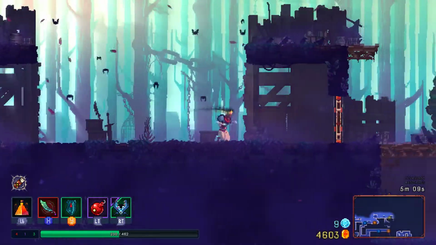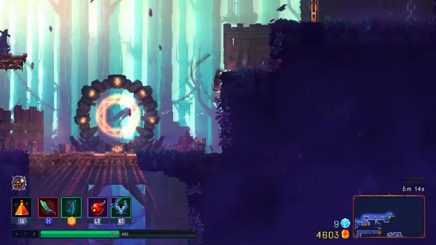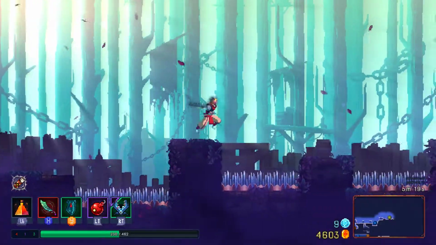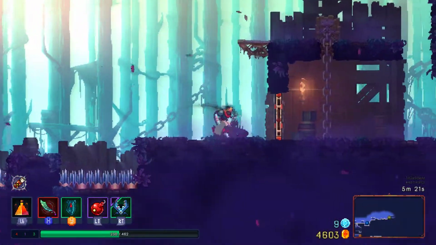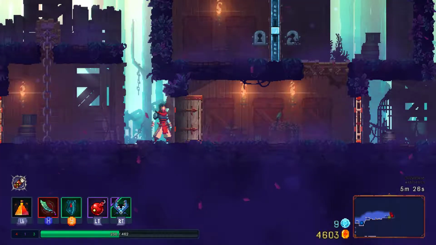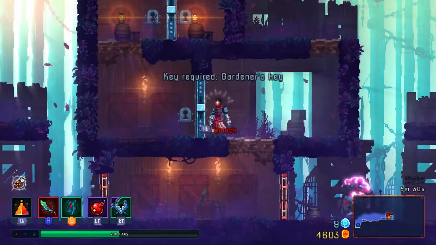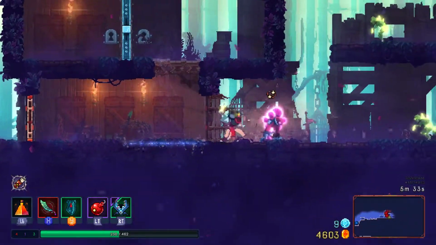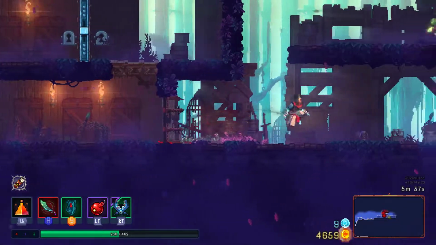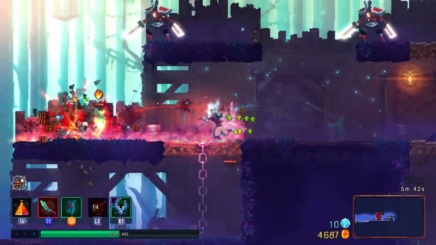One thing I've begun to notice is that the shops look like they're not selling weapons anymore. I could be wrong, because it looks like they're only selling general active skills. And that looks new, and I don't have any gardener's keys. So too bad for me, I guess.